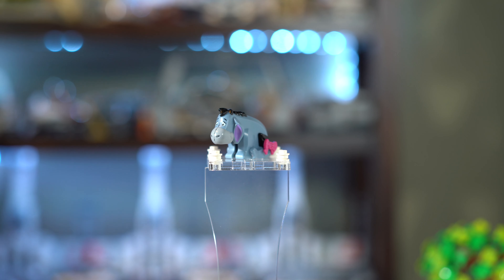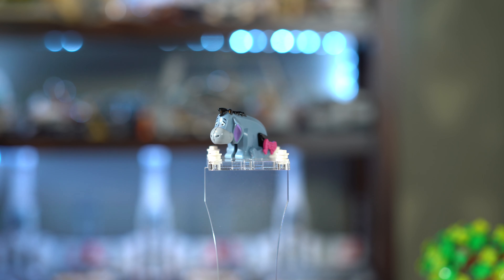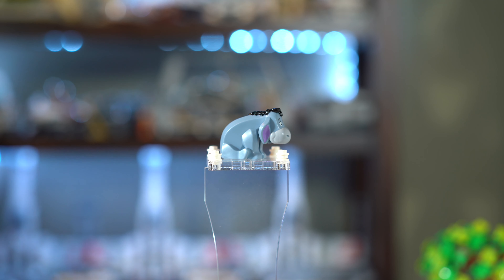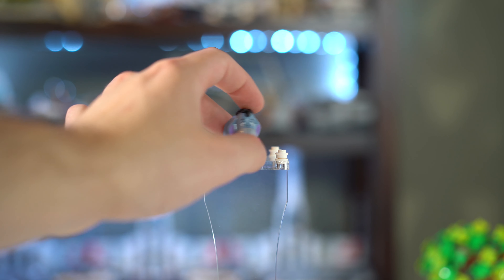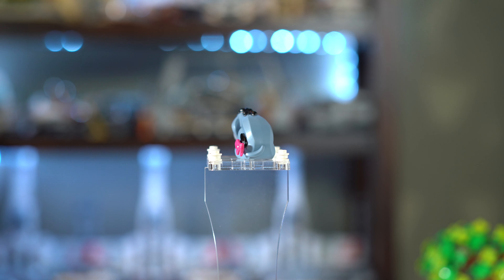Last figure — I don't know if it can even be considered a figure since he's literally just one piece. That is Eeyore. You do not build this character; you literally just pull him out of the bag and he's already made for you. There's not much you could do with Eeyore in a traditional figure format. But he is really cool, and because he is just a one-piece thing, all the colors look great on him — no off-putting colors. He has gray, a sand blue, purple ears, black hair, and a little ribbon on his backside. All five figures are really unique and they go so well together, and having all five is going to be so unique and rare later on. Fantastic figures selection throughout.